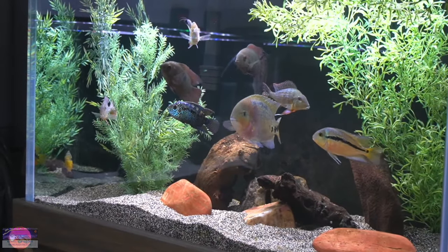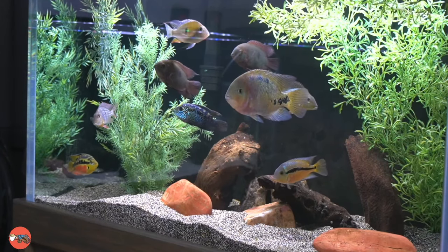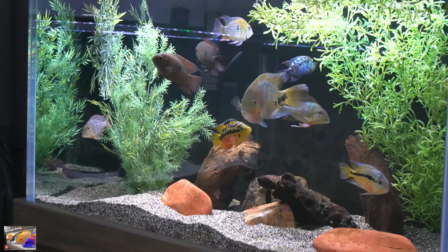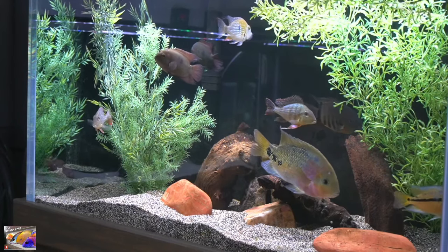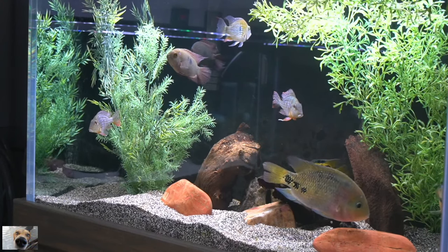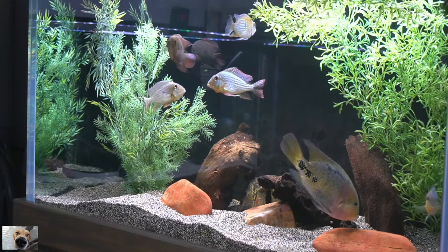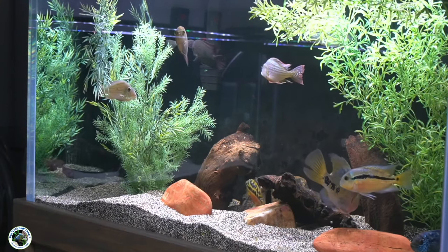In that 90 gallon currently, there are some fish that I consider the more aggressive fish. The Nicaragua, bottom right there. The Salvini with the red belly. The big Vieja. The chocolates, they hold their own and they get very big. So those fish are going to be coming over to the 210. So I'm going to have to add some caves. That Salvini loves her cave.